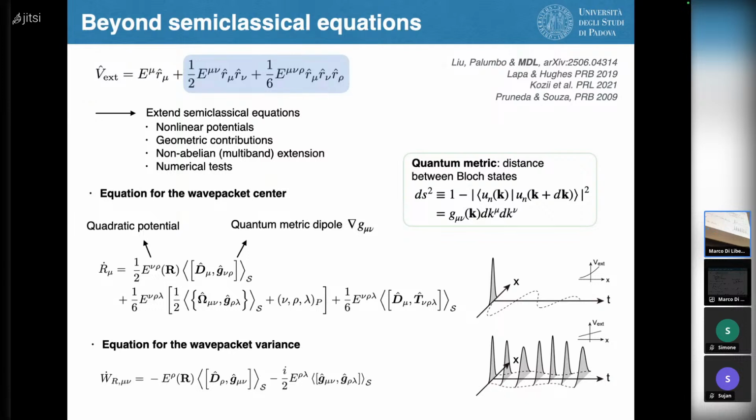So yes, one of the important issues here is non-adiabatic effects. You want to remain in the band you are considering, so the gap to the other bands is relevant. Exactly. But these are nonlinear effects. It's not a nonlinear potential, that's the difference. And there, you also start coupling to the metric. Here, we're doing linear response of an inhomogeneous potential. What you're discussing is nonlinear response of whatever potential.